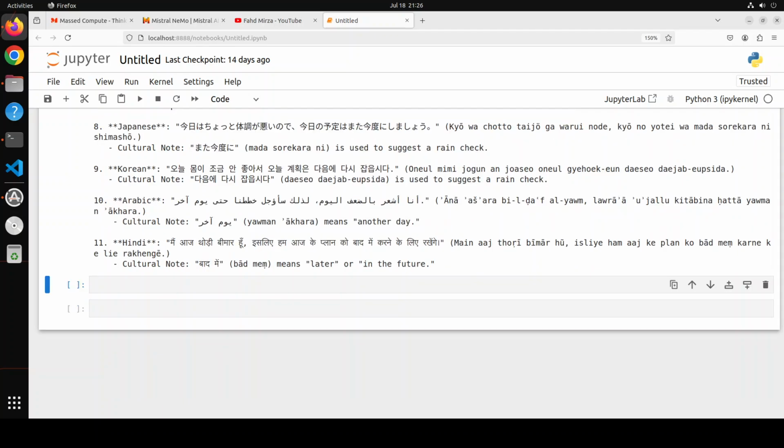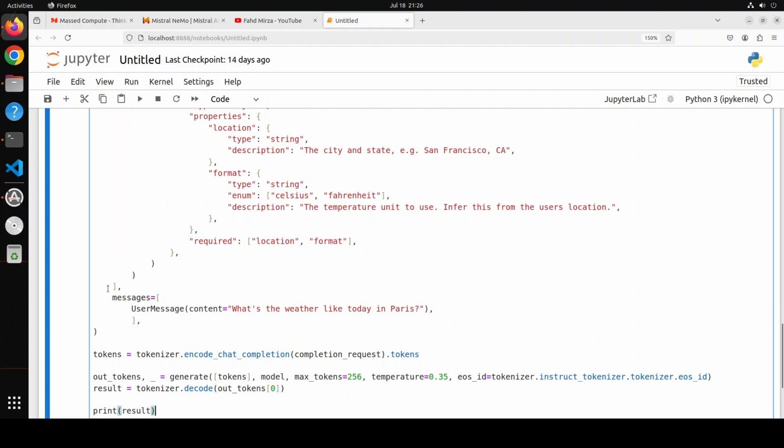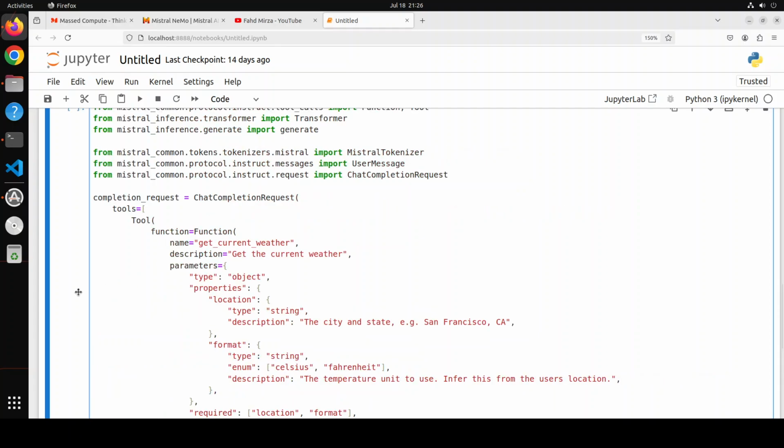And this is not the end of it, by the way. Another cool feature of this Mistral NeMo is its function calling capabilities. Let me show you how. And look, when we say function calling, it doesn't mean the model actually goes and calls the function. It actually creates a function for you, an API interface for you, which you can easily call with anything. And by the way, function calling means that it allows you to use large language models to integrate with your API stuff and bring in intelligence to your application.